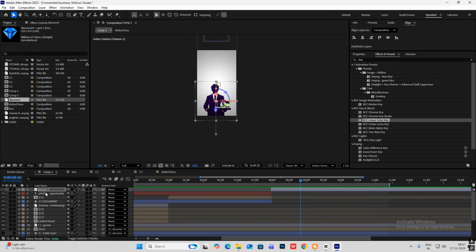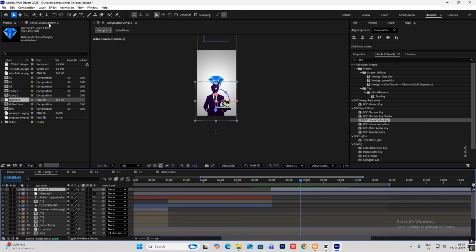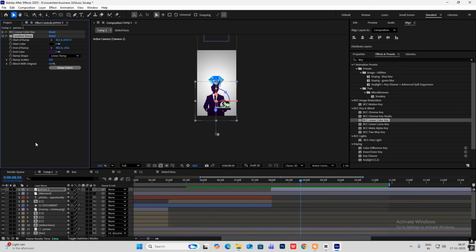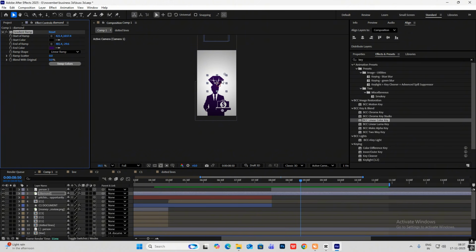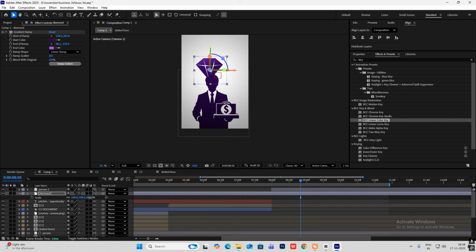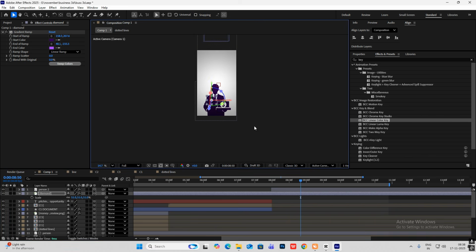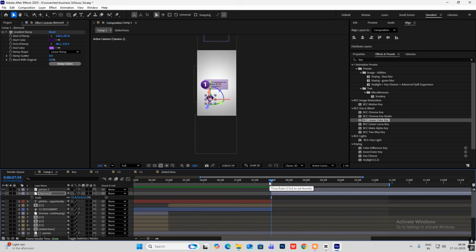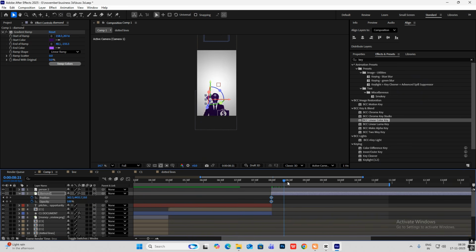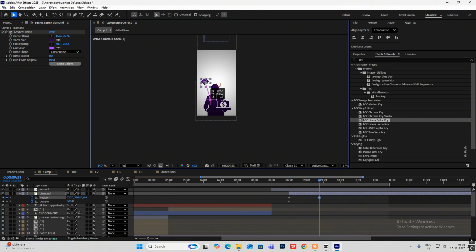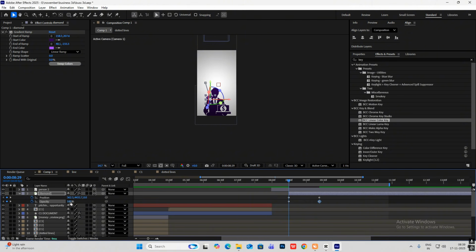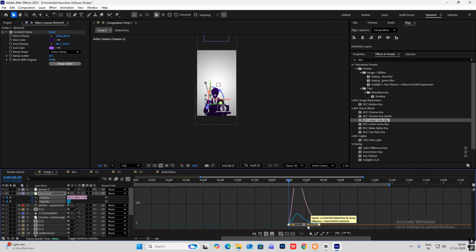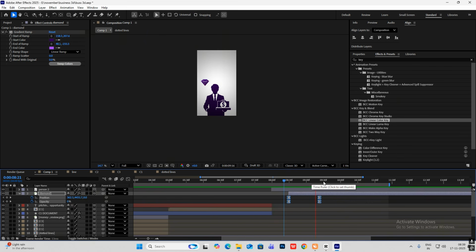So bring the diamond, put it here, copy this. Okay, again gradient ramp and paste it on this diamond. Hit S to make it smaller and Alt and left bracket. Hit T and Shift P. Click the keyframes, go ahead and then bring one over here. Click on the opacity keyframe 2. In the start, make this 0. F9, drag this towards the left. Okay, so you get this.